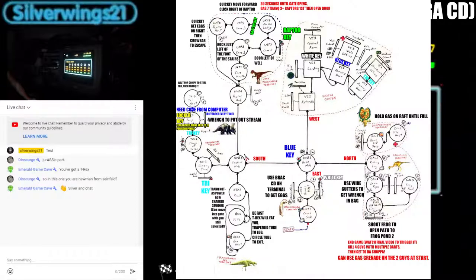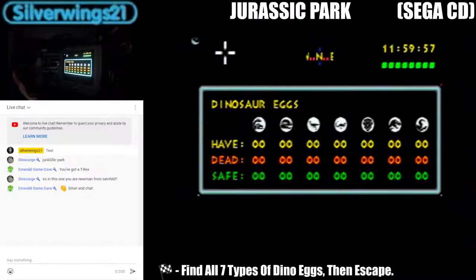And from there, I think we can do a couple things. We can go back to the brachio area because we can't get the eggs there yet, or we can go to the Triceratops. But the last place we're going is the Velociraptor area, which is in the upper left corner. But just pause there if you want to see the layout of the map.